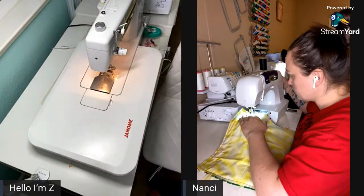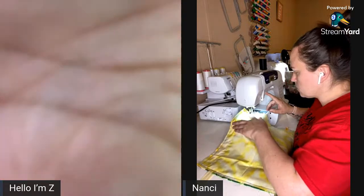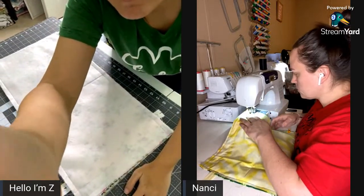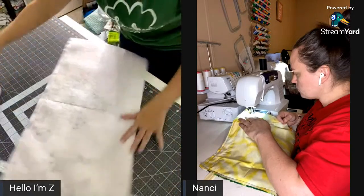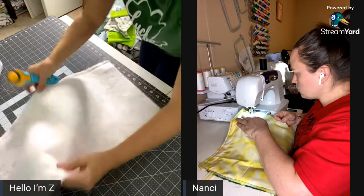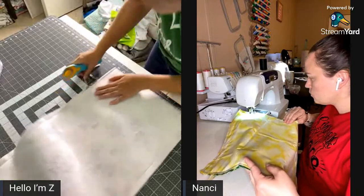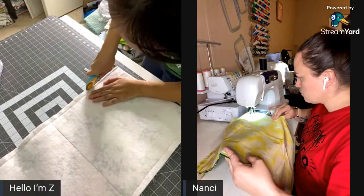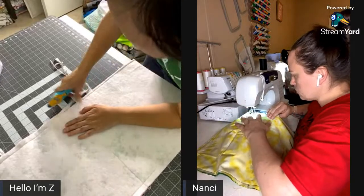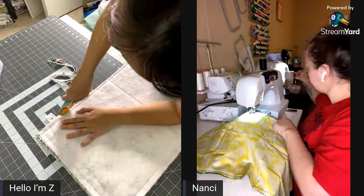Okay, so now we're gonna trim it. When you guys trim this, let me cover you guys, leave about a quarter inch, and don't trim through your sewing. Because of all the bulkiness here, you're gonna trim it down. Next, when you're done, you can trim yours.